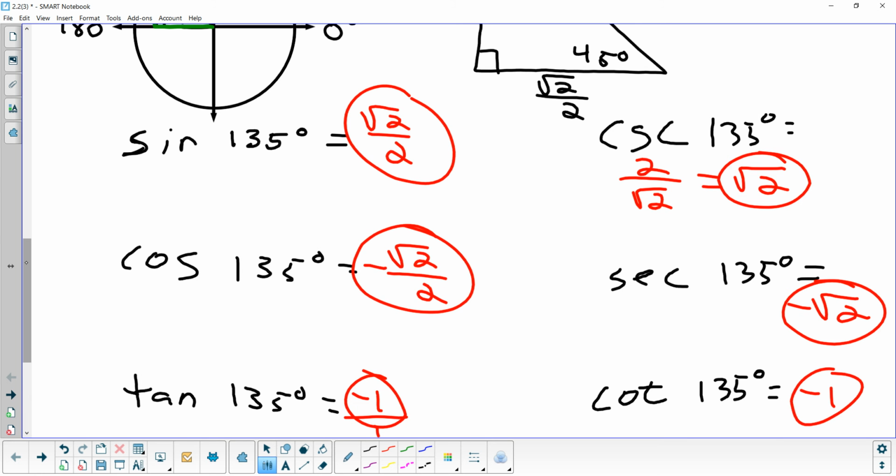That's the only problem today where I'm going to go to all 6. Every other problem is going to be like what you're going to see on the test. They'll give you 1 trig function to find. But any questions on doing all 6 here?